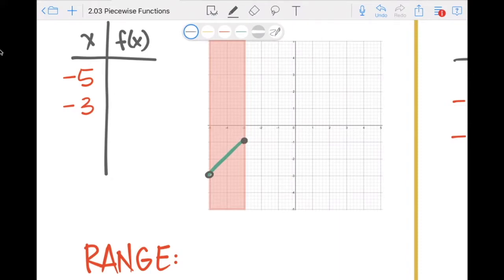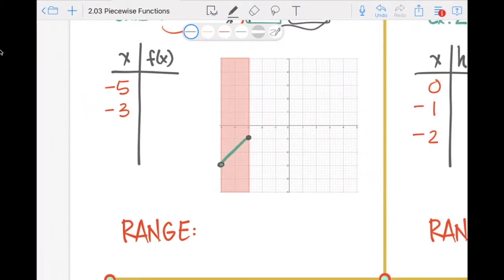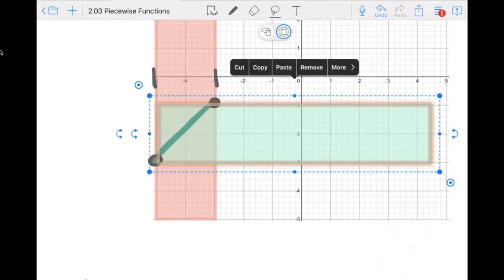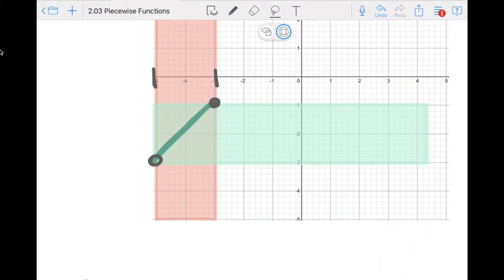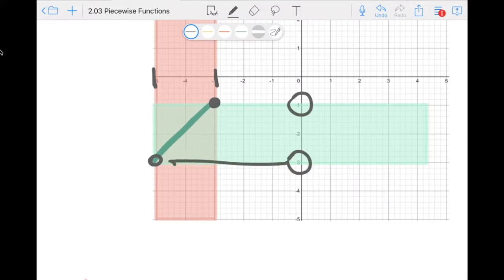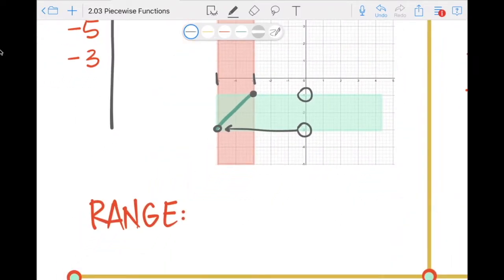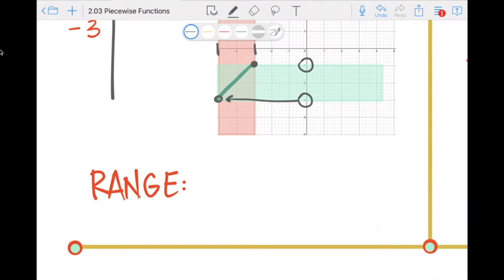Now what we can do is we can look at the range. Remember, the domain is showing the lowest to the highest x value included on that function, and then the range is going to be showing the lowest and highest y value, or another way of saying it is all of the possible y values. So if I were to draw another box that encompasses the highest and lowest points on that graph, notice over here it goes from -3 to -1. Notice because -3 has an open circle associated with it, the -3 is not included as a part of the range. So if we were just to write the range in set builder notation, we've got y, it needs to be greater than -3, and less than or equal to -1.